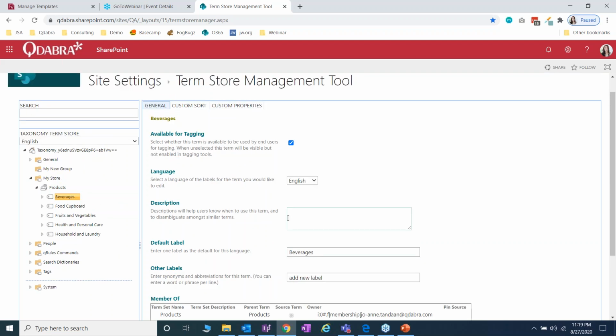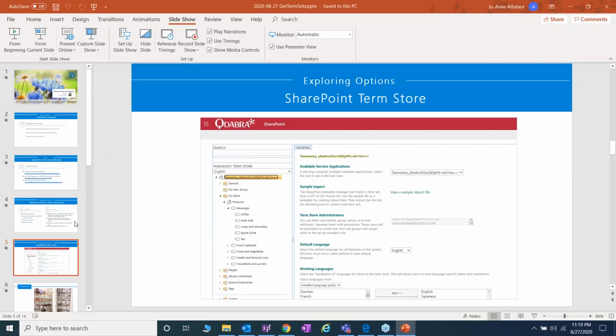So to explain it further, the concept is when you submit an item to a list, you will tag those items with the terms using the manage metadata column, and then we will query the term set information in the InfoPath form using qRules and use that to filter the documents. And I'll show you how you can do a simple term set query later in my demo.